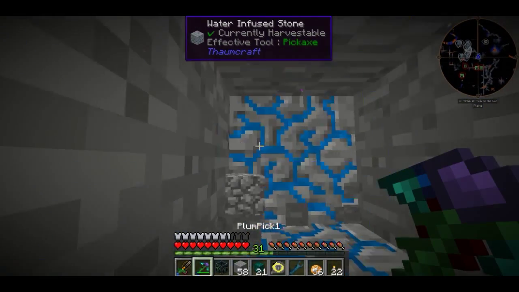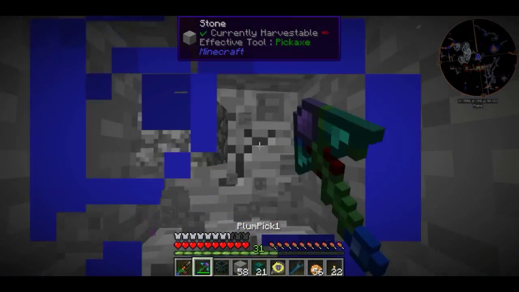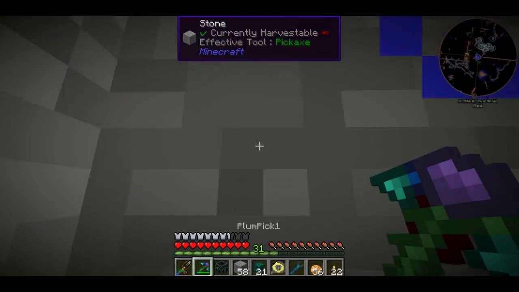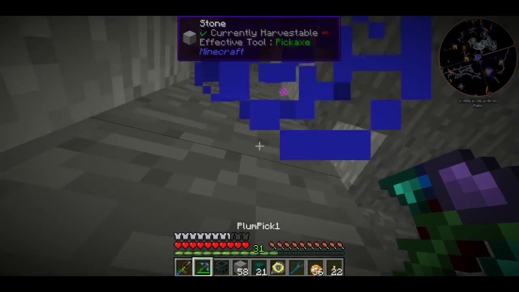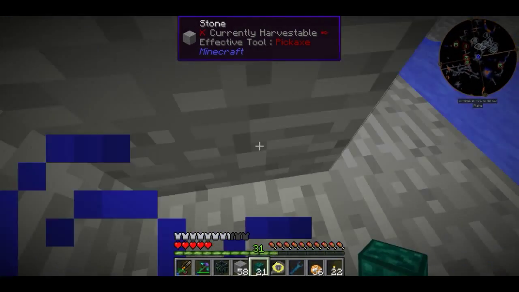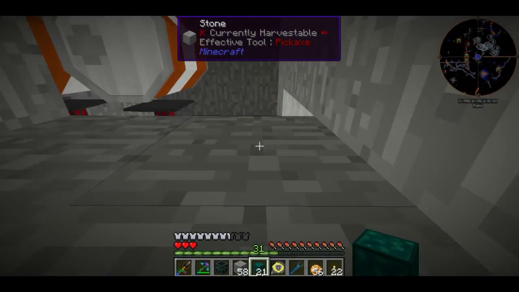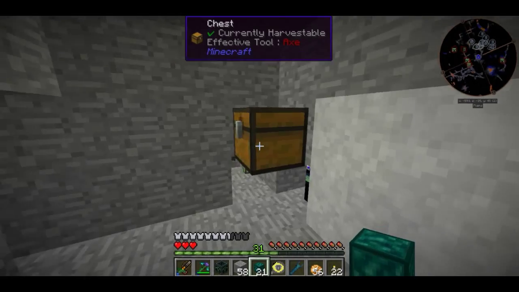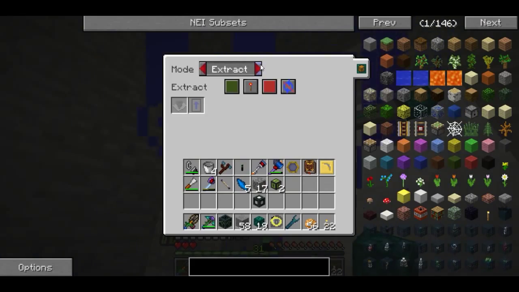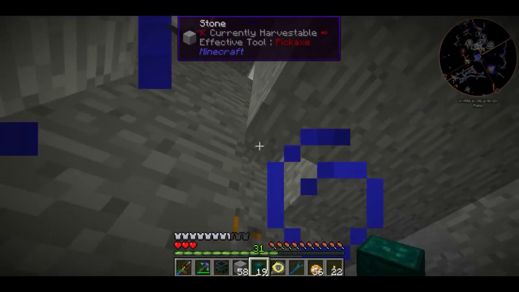And I did actually pick myself up a potion of night vision, because I figured I might as well do a bit of brewing. So I'm going to enter bat mode, and hopefully I should be able to fly. There we go. Then I'm going to put that guy on there and put him on extract mode, so without signal.